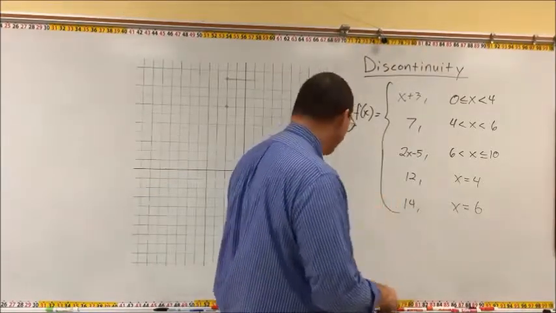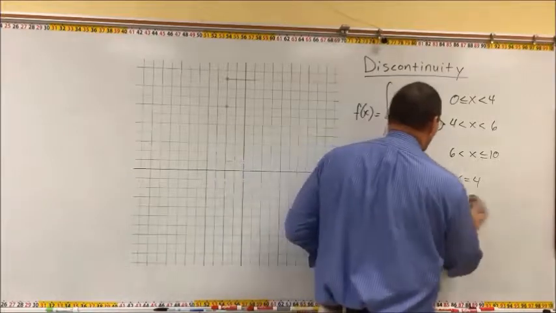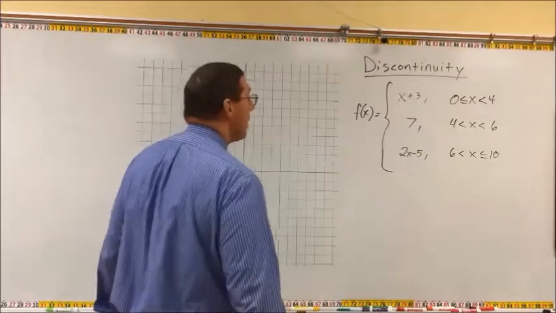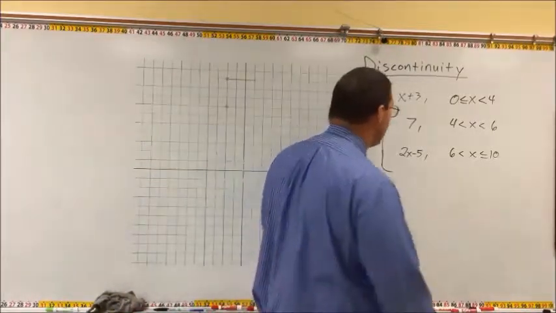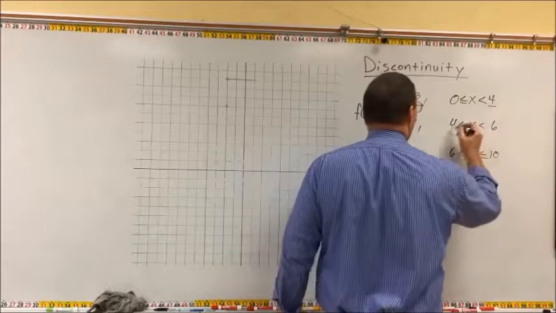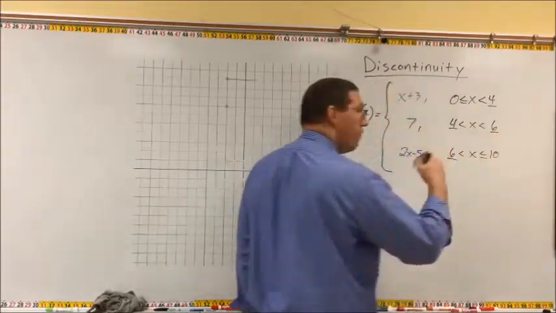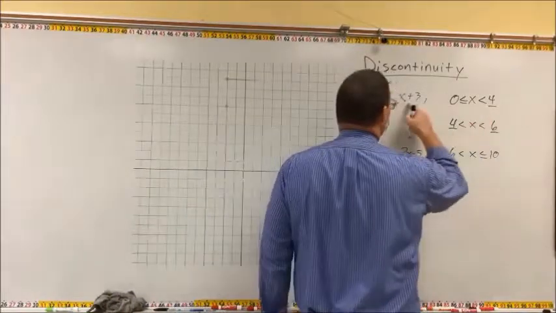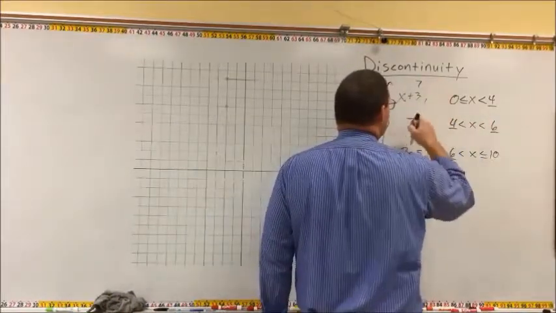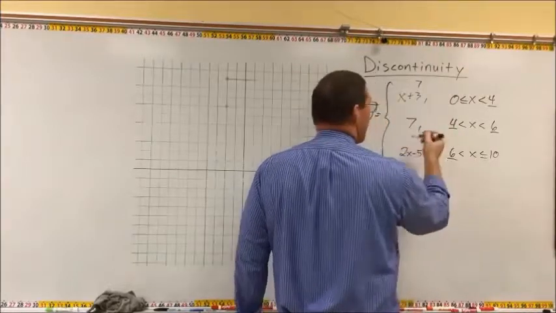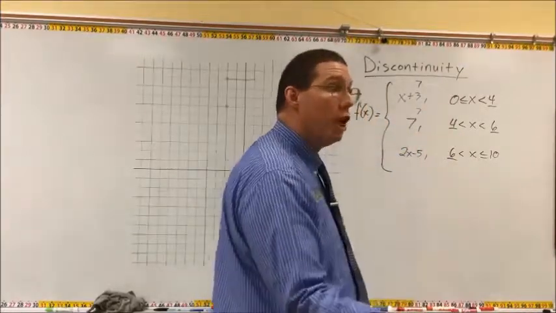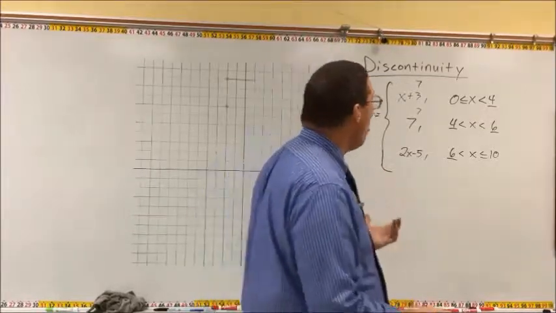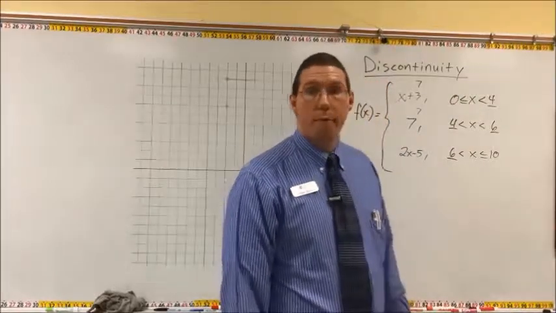Okay, so let me get rid of this. I'm going to go back to what it was, because this is what I meant to do as the lesson. All right, so how many transition values do we have? 2. Yeah, we got 4, and what else? Even though they're not defined, they're still transition values, and they're still the numbers that we plug in. So if we put a 4 in here, what do we get? 7, right? And then plug this in, 7. So no jump. But what is there? A hole. So there is a hole at x equals 4, right?